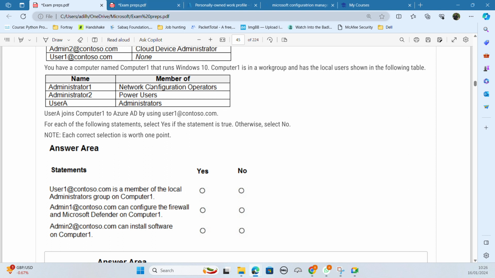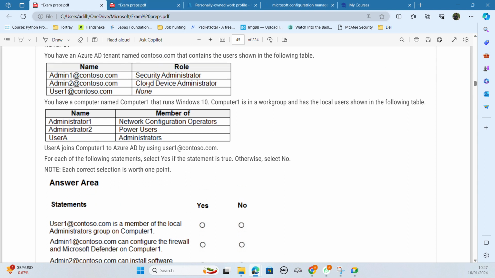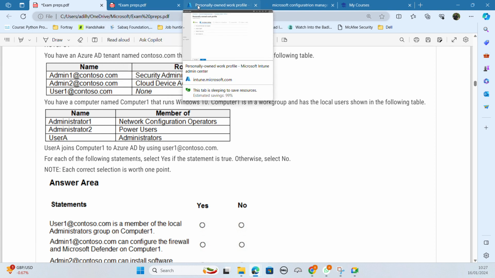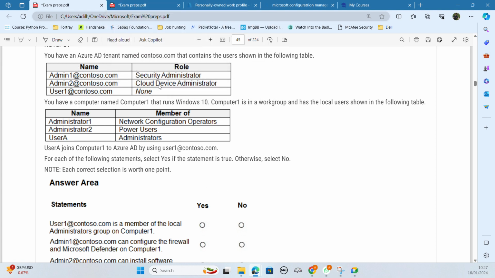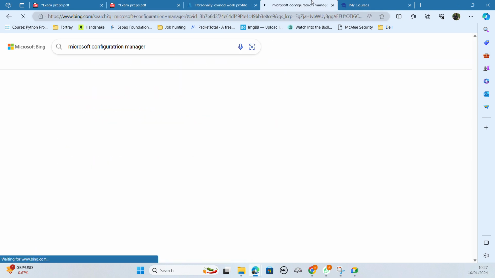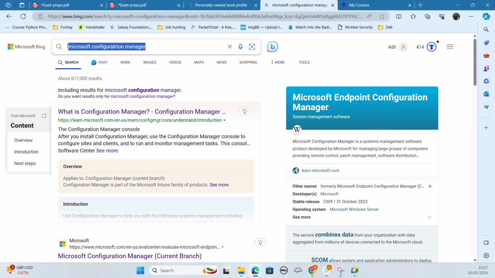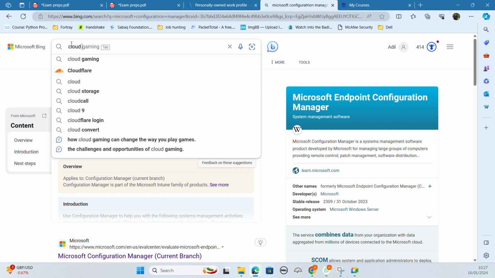If you see cloud device administrator, I believe I have defined it in the very first question, remember the lengthy question. Let's go to cloud device administrator.